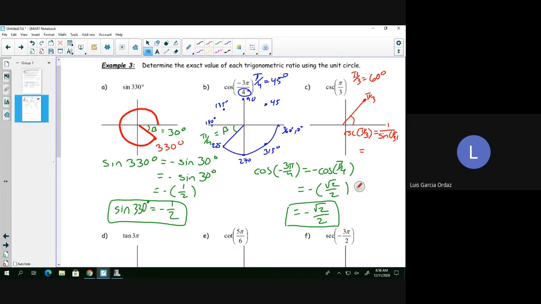I'm going by memory. So it's 2 over root 3, right? Because sine is just root 3 over 2. No, it's 2 root 3 over 3 if you simplify it. Yeah, that's what I'm saying.